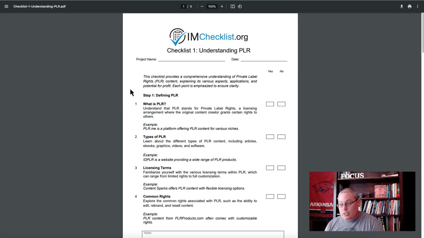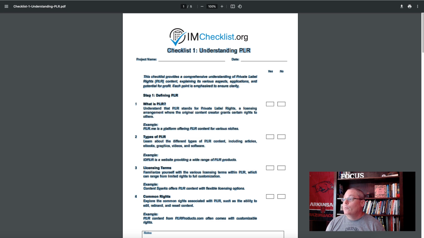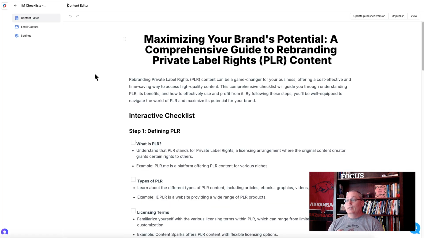You open it up. Then you need the mechanism, or the tool that has the technology to actually collect the leads that will become your list. But first, what we want to do is simply highlight all this. We want to copy all this information, and we want to take it over to Lead Creator. And I'm going to show you how to use Lead Creator here in a second.